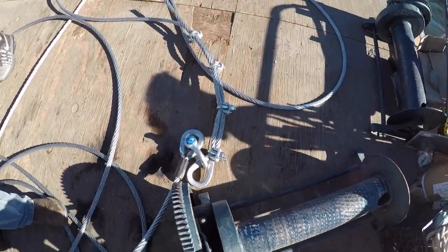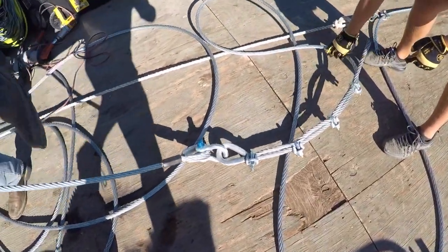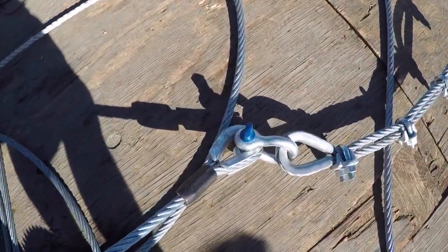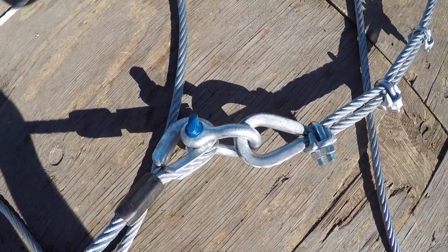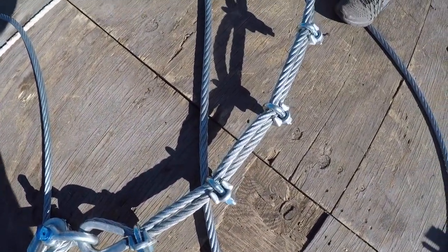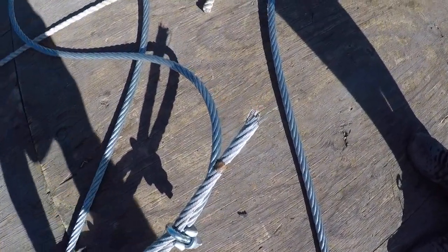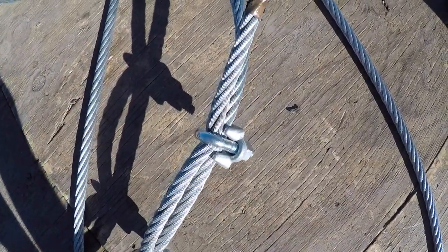Can you straighten that out for me? That is the typical connection that we make. Hold the marina in place. Four clips with the saddle on the live end.